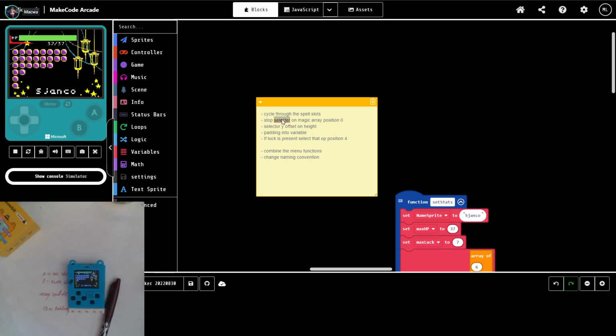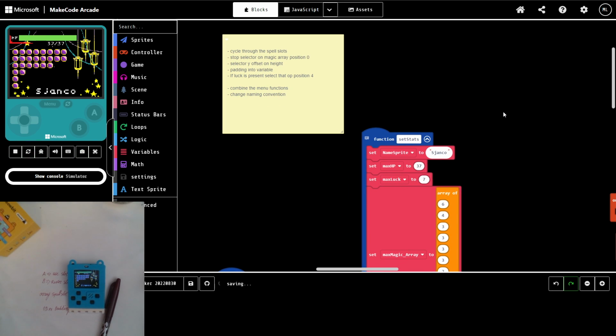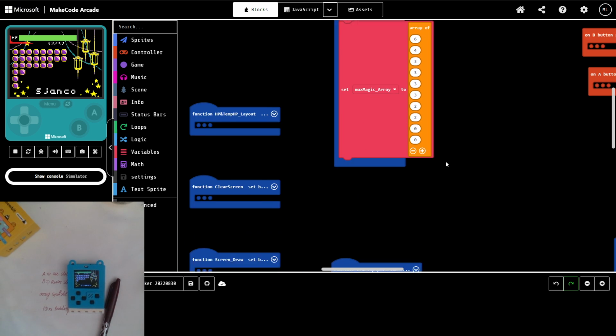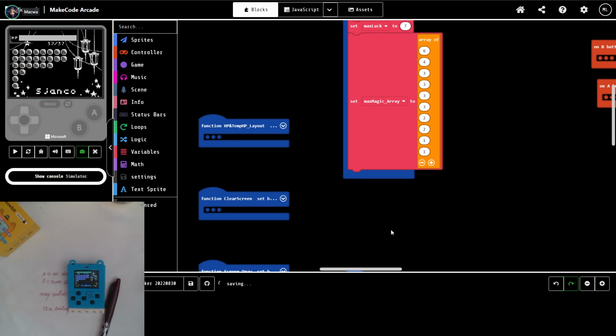I have no idea if I'll remember what that means when I come back to this next week, but we'll see. Okay. Now what am I going to do? Let's put 1 on this, so at least we have something, some more testing. Yes, there's level 8 and 9.